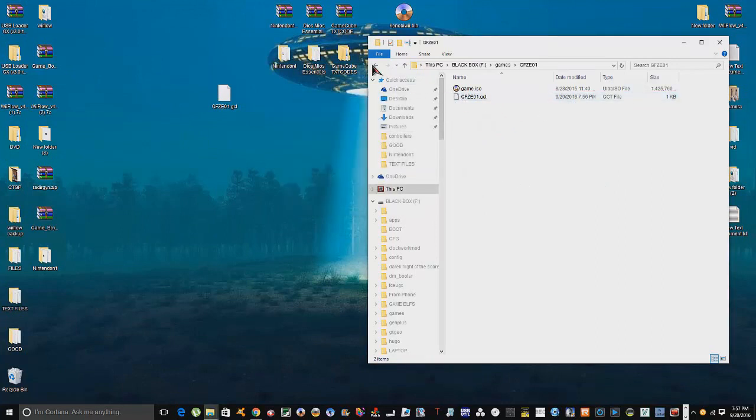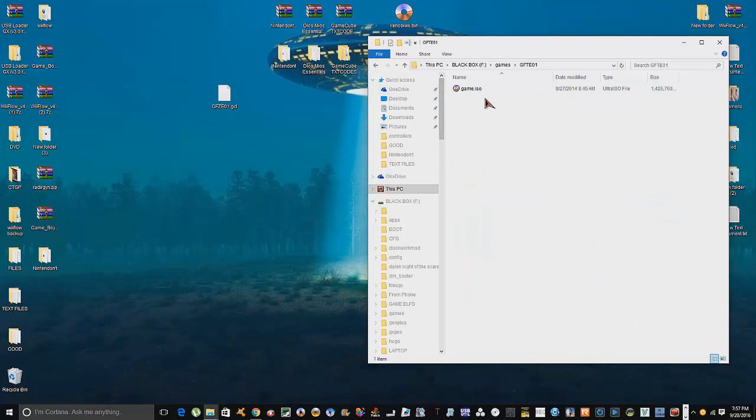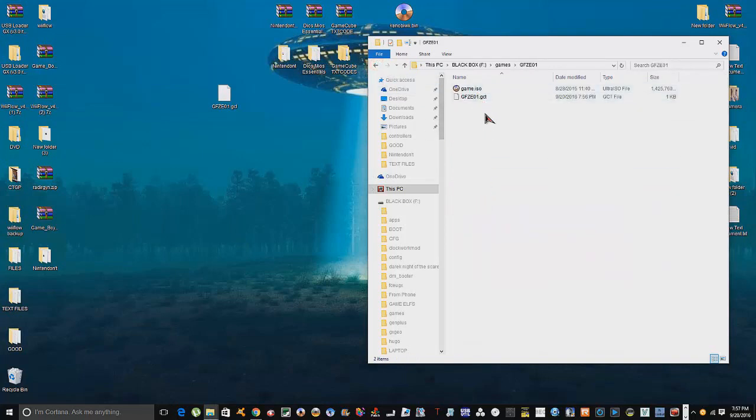Okay. As you can see, all these other ones don't have anything in there. So if you want to use a code with this one, you'd have to download the GCT file and put it right in that same folder, just like I have here, guys, for it to work. That's Nintendont's default directory, where the game's at.